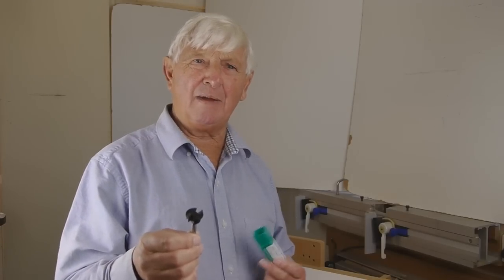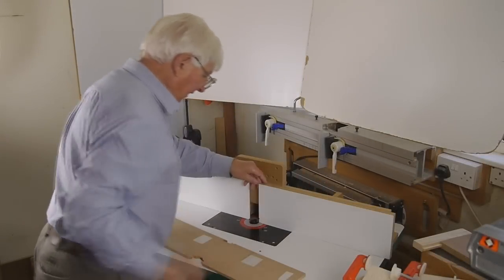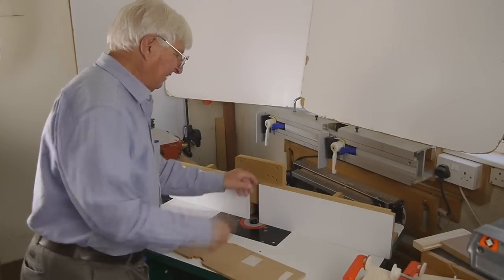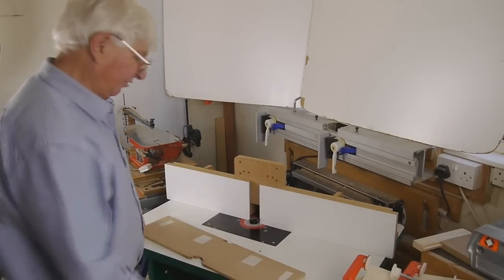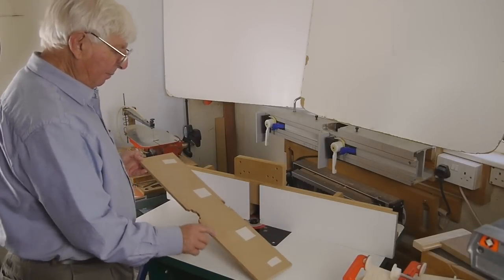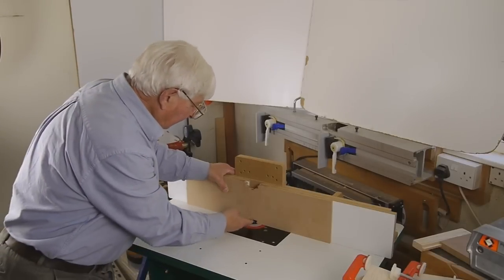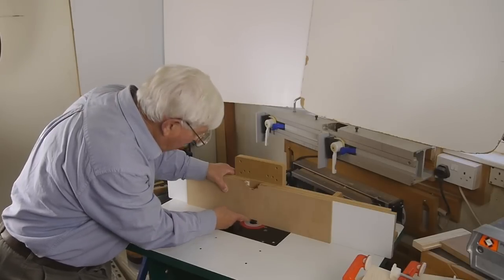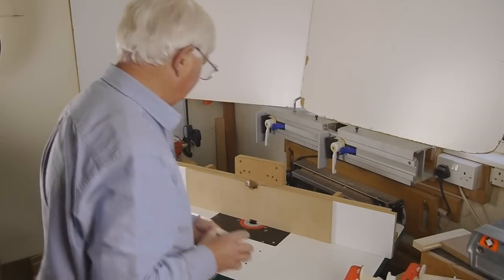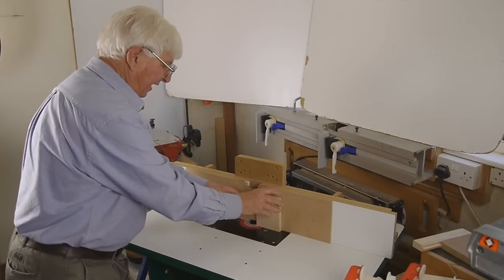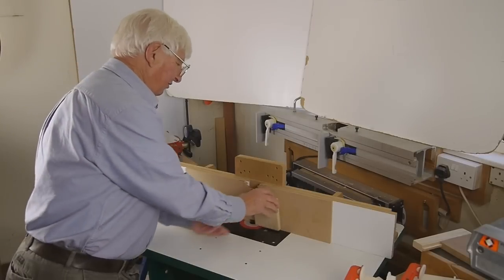It needs a table. It's a table job making drawers, but not a very big table. Having put the cutter in the table, I open the cheeks of the table fence and before using the cutter, I'm going to fit a zero clearance auxiliary fence to my table fence. This is simply a piece of MDF with a cut in the bottom that just lets the cutter through, and the object of that is to support the work right up to the cutter and pick it up again immediately on the other side. Also, when we take a piece of board and take it vertically past the cutter, the unbroken length of the MDF gives us support all the way across, whereas any gap in your table fence could possibly cause you to snag as you go across.